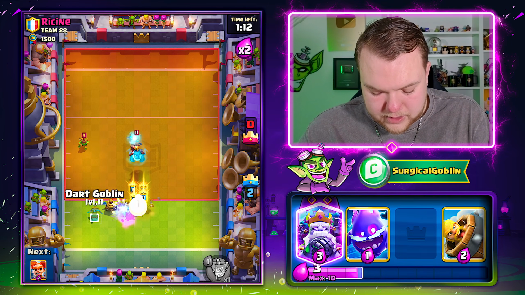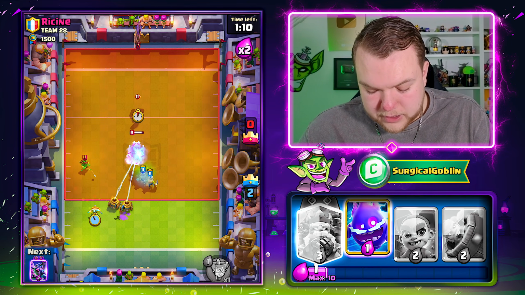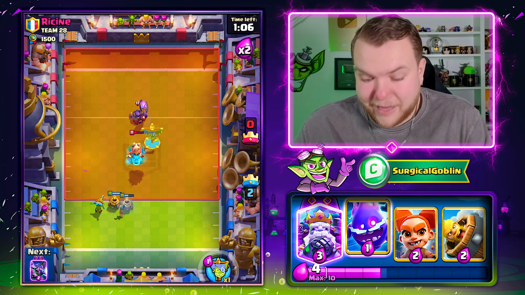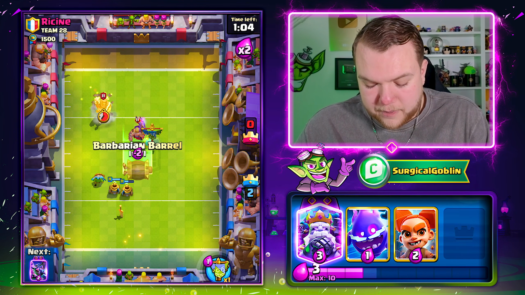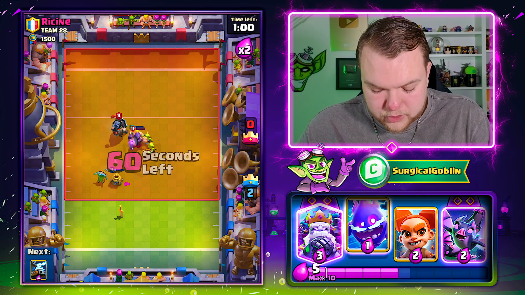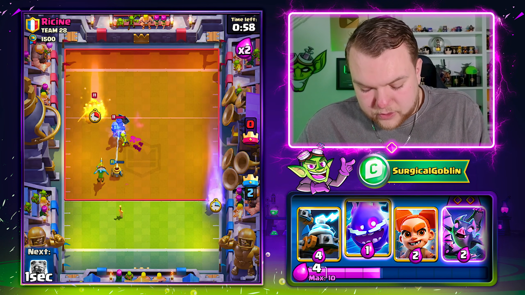Let's go with Zeppis here. Let's go with Goblins up high. Dart Goblin as well. He is gonna not have his arrows available, so Dart Goblin here should be able to, with the help of the Zeppis, clean up the Spirit Empress. Let's go with ability here with the Barbell as well, trying to take care of the Exi, trying to take care of the Dark Prince.